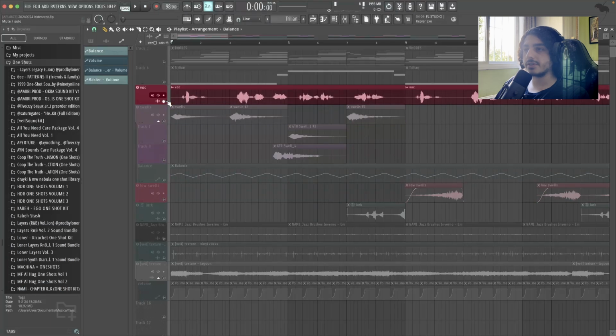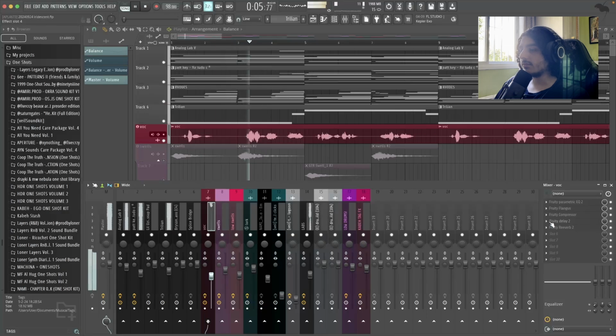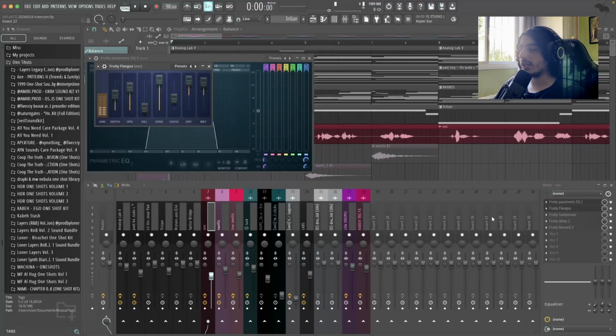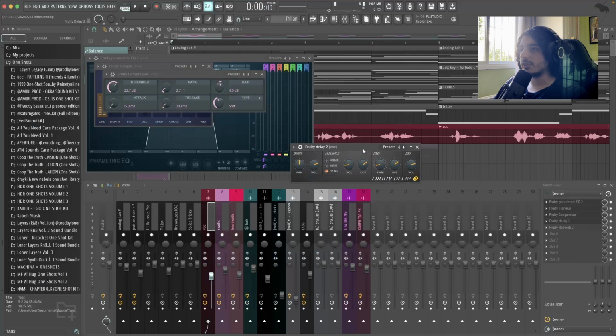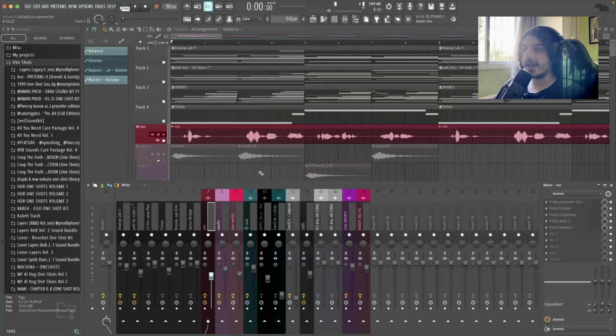So we have these vocals here. This is a vocal from Splice, and I really like Splice for vocals. It's just so easy to find vocals, and they're already cleared. You need to clear the vocals when you place it, so it's really easy to use. Again, all stock plugins here. We have a parametric EQ doing some filtering, Fruity compressor, Fruity Delay 2, not the 3, Fruity Delay 2, and Reverb 2. All stock stuff again on the vocals.